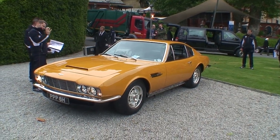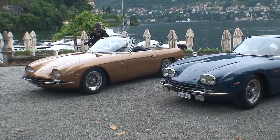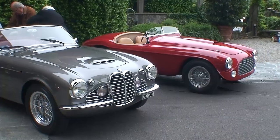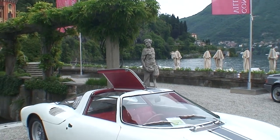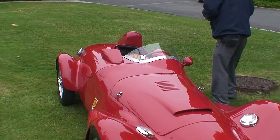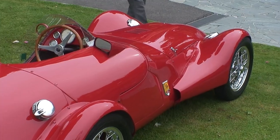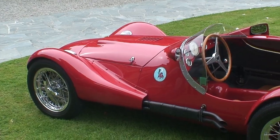Aston Martin. I think we're going to have a gathering of some Aston Martins here. Definitely have to go back to these Lamborghinis. It's just a choice view here. It's Italian car paradise down here. Very nice. You stand long enough in these cars, you start to discover things. Look at the headlights, the way they fold out of the fenders. Can't help but somehow be a little bit obsessed with this little car. I am. I mentioned the folding headlights earlier.